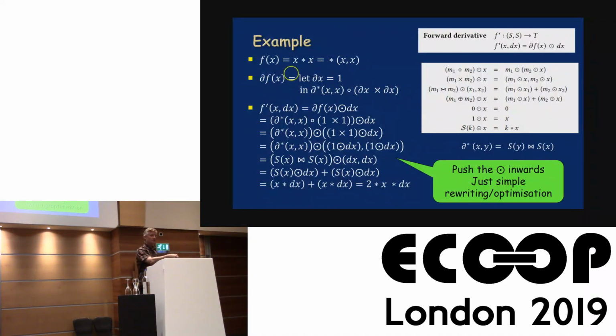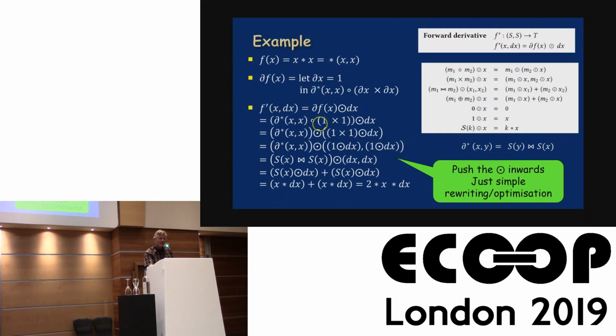So here's my original function, f of x is x times x. Here's the df, remember, that we just went through. And now I'm not going to drag you through all of this. I just want to show you that this first line is just, I've reproduced exactly the definition up here, right, down here. And then all I've done here is I've replaced this dfx with its definition, right? That part is just this definition here. I've replaced the dx's by the ones, because that let was pretty simple. And then in each subsequent line, I've just blindly calculated.